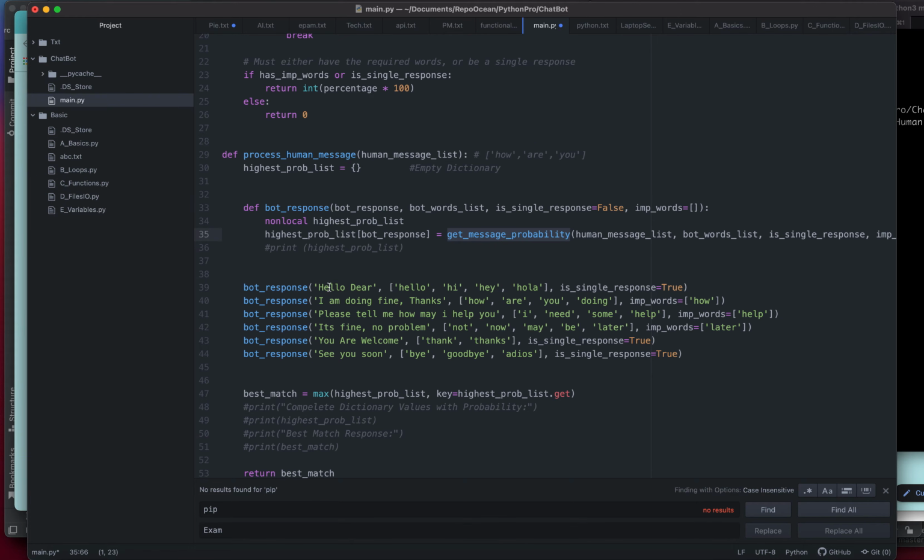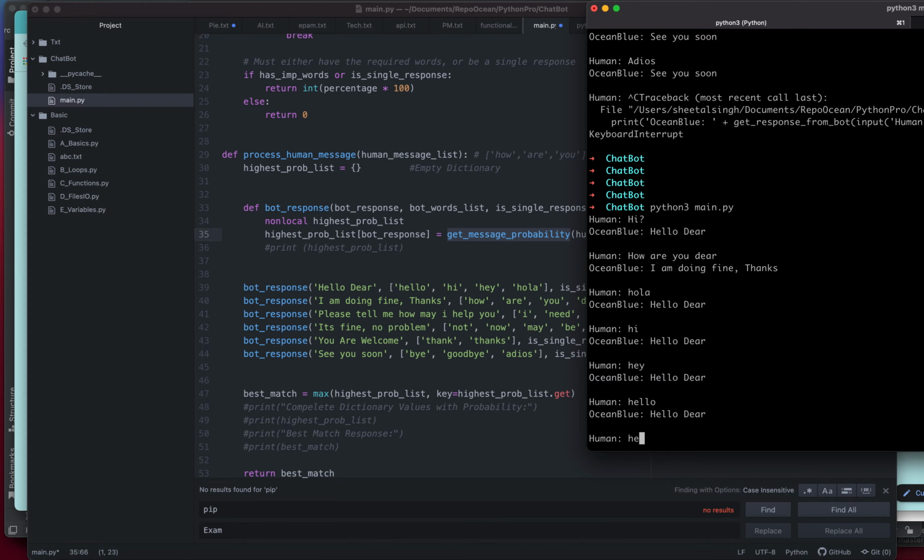Basically see, the bot knows this is a response, 1, 2, 3, 4, 5, 6. The bot knows these 6 responses. The bot will reply with only these 6 replies, whatever you write to it, because the bot has been educated only for these 6 responses. So we need to see, if we mix up, say hello, how are you, what should be the output? What do you think? If I am writing hello, how are you? Because it is matching with hello, ideally this should be the output, but I have also written how are you, so then this should be written. So can you guess what the output will be? Hello.